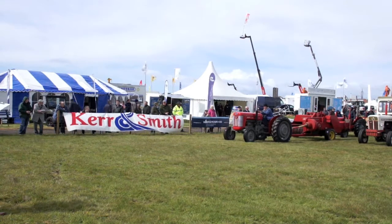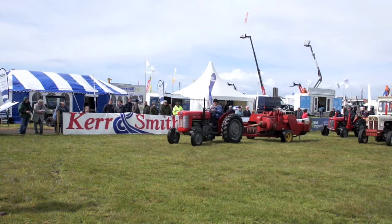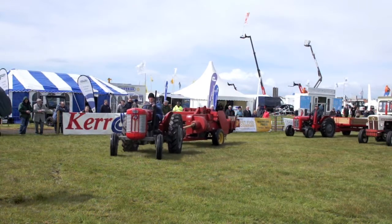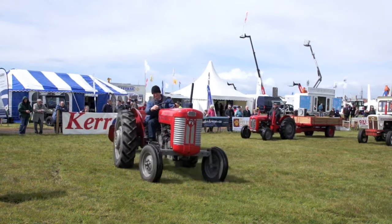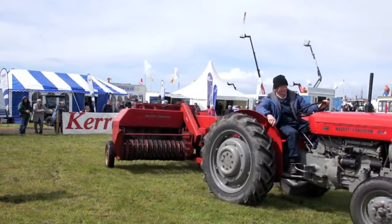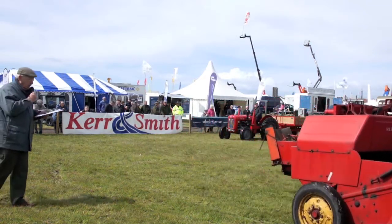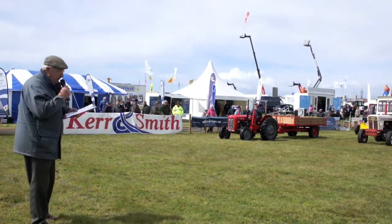Progressing from there, we then come to the baler. Once you've got your straw lined up and brought up with the acrobat, then we come to the baler. This one comes from Gavin and Willie Stevenson, operated today by David Thompson with his 1965 Massey 65. It's a 1968 Massey Model 28 — one of the earlier Massey combines, making small square-section bales, man-sized bales which can be handled very readily on the farm.